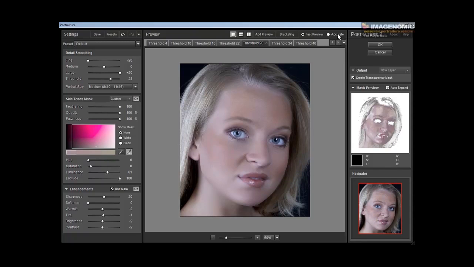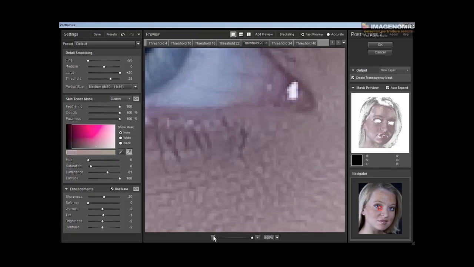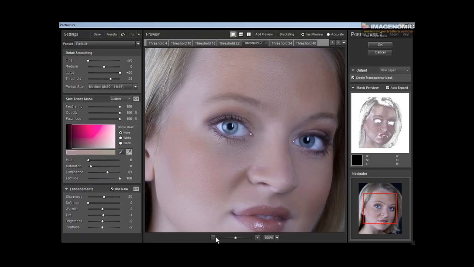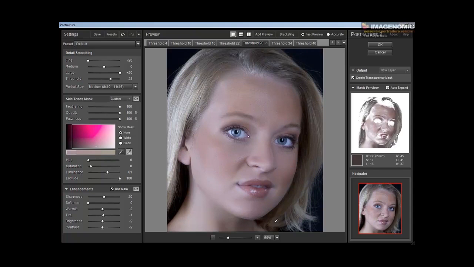The fast preview and the accurate preview up here: on some of the older Macs, we had a little trouble with it showing up in the very accurate mode. So we put that there. In most cases, you just leave it right where it is on fast preview. As we go down to the bottom of the preview window itself, we've got minus and plus, which are pretty self-explanatory. You keep clicking, the image gets bigger, up to 800%. 100% is actual image size. You also have a drop-down here where you can pull in best fit, whatever size you want.